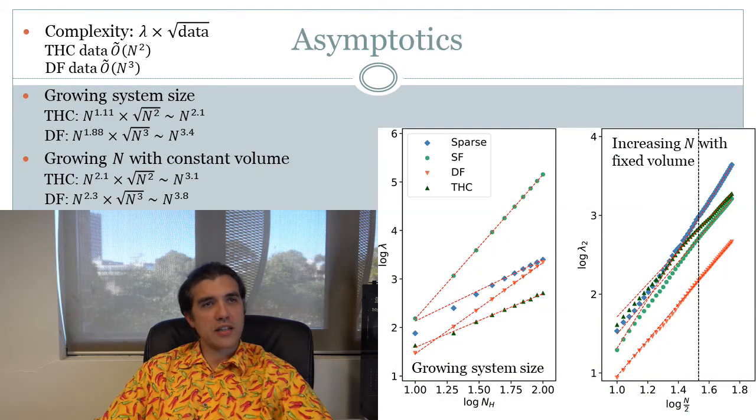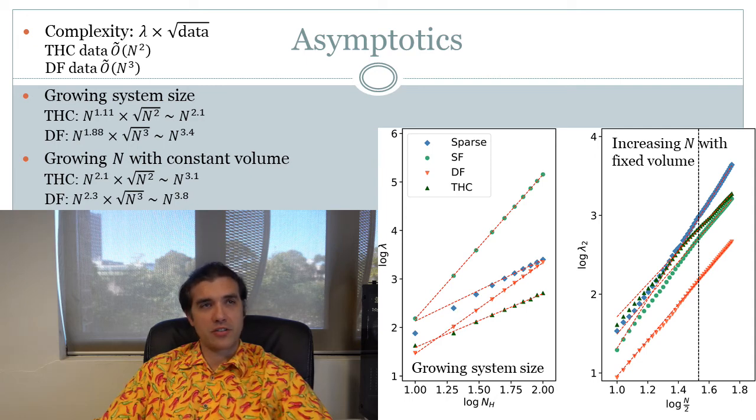To find the scaling for the complexity for larger systems, we need to use the scaling of the amount of data used in the Hamiltonian. Like I said before, the scaling goes like the square root of that times the lambda value, and I discussed the lambda scaling earlier. Now the THC cutoff M is of order N, so the matrix size M squared becomes order N squared. The number of bits is logarithmic, so the square root of the data is order N up to logarithmic factors.